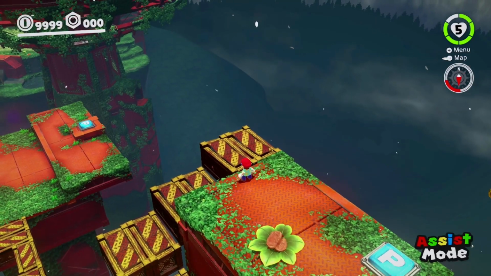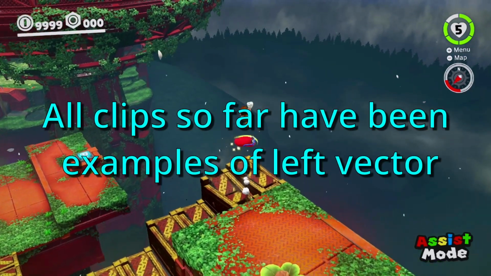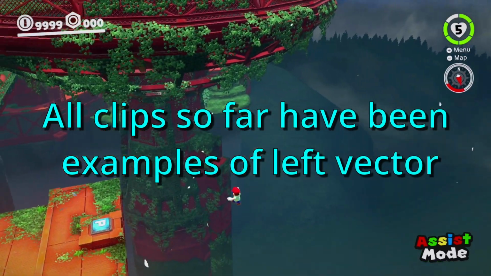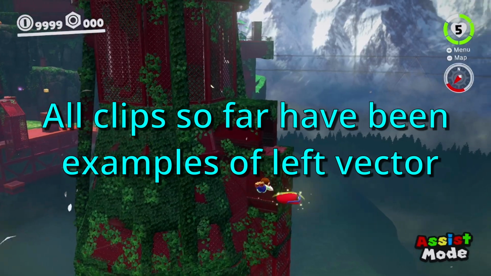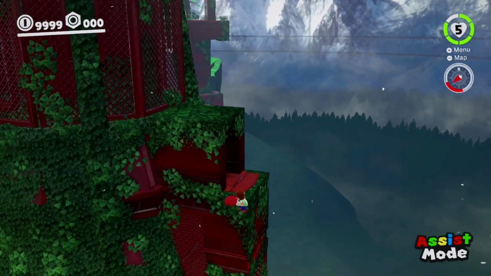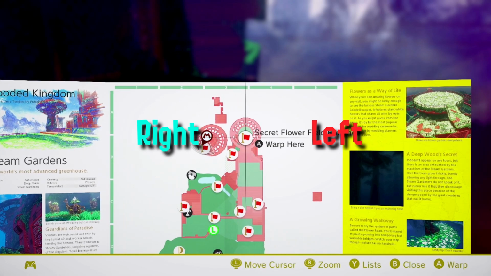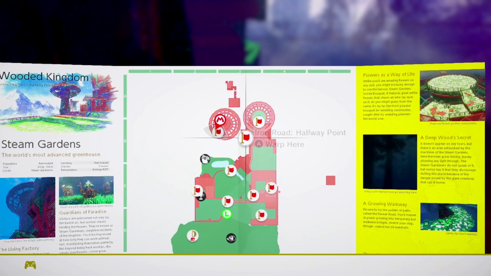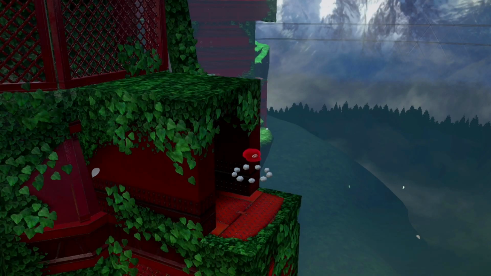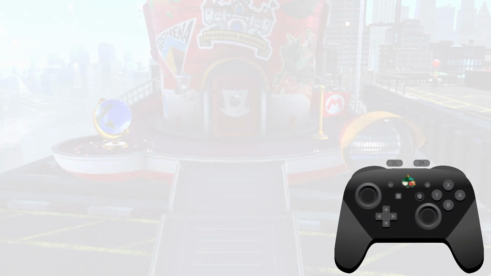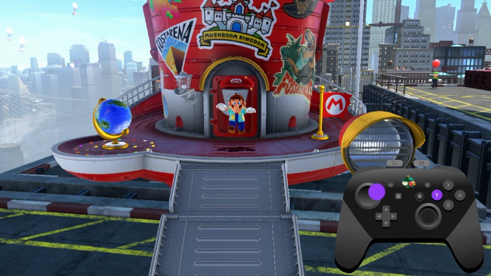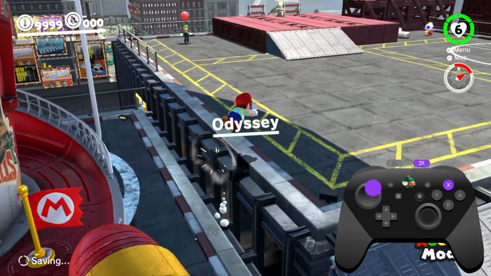Now, if you want a detailed breakdown for each part of a jump, I will be teaching what is known as left vector. Most people find this the most natural way to vector, but if it isn't for you, simply swap all the left and right directions that I say. I will be using Metro Impossible as an example jump, but you can try this on any jump. We will start with vectoring triple jumps and vaults, as this is the part of the jump where vectoring will have the most impact.